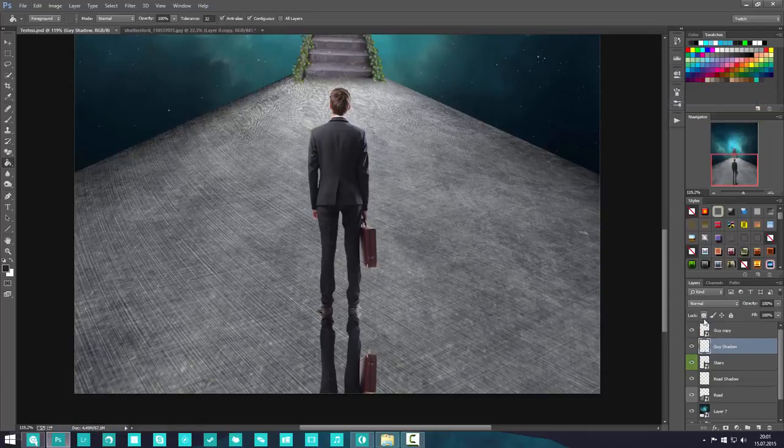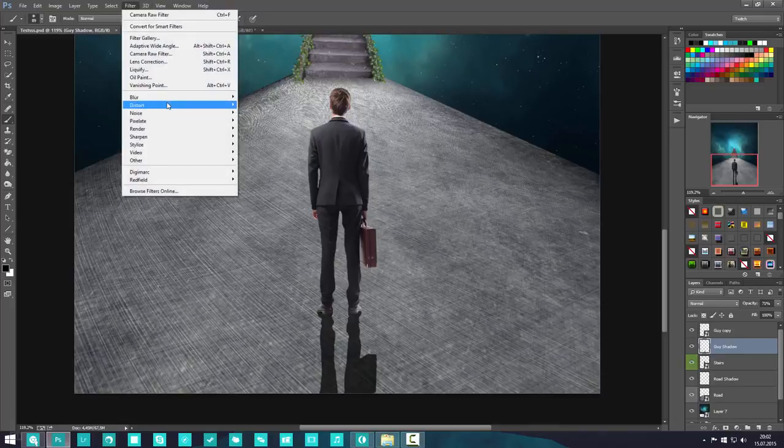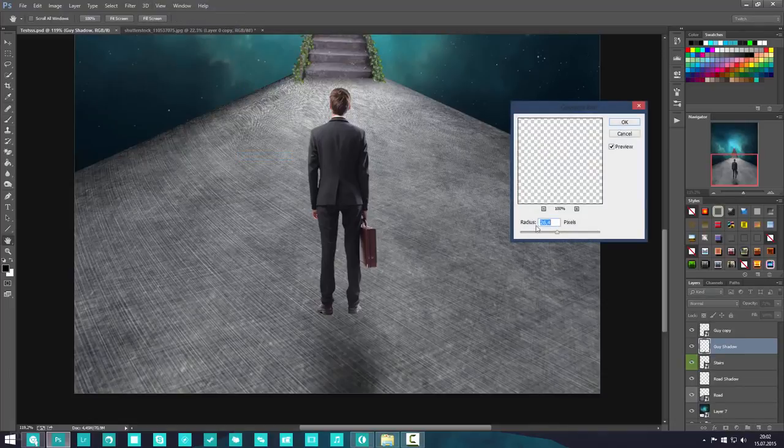Now you're gonna press this button here while having the shadow layer selected, lock transparent pixels, grab your brush tool, select pitch black, and brush on top of the shadow. As you can see, we're just painting inside of the shadow. Now lower the opacity. Go to unlock the transparent pixels, go to filter, blur, and then Gaussian blur. Just don't use too much, just a tiny bit, like 2, 3, 4 pixels.